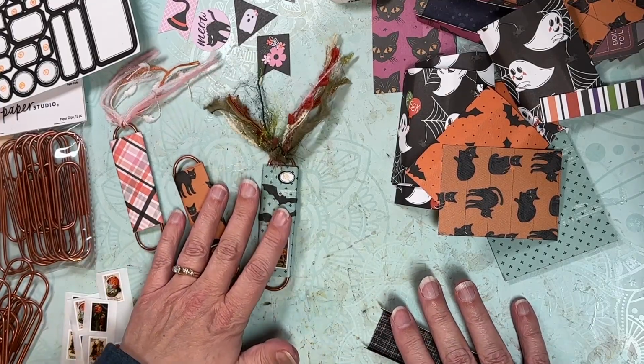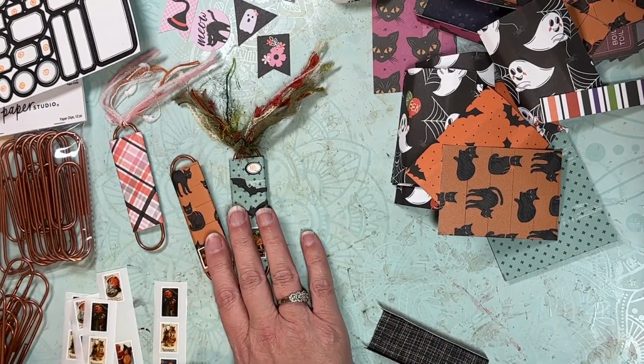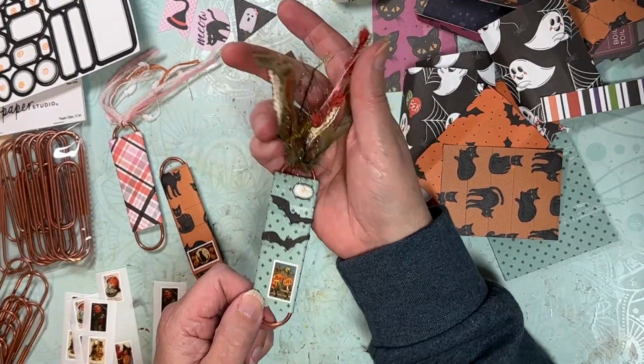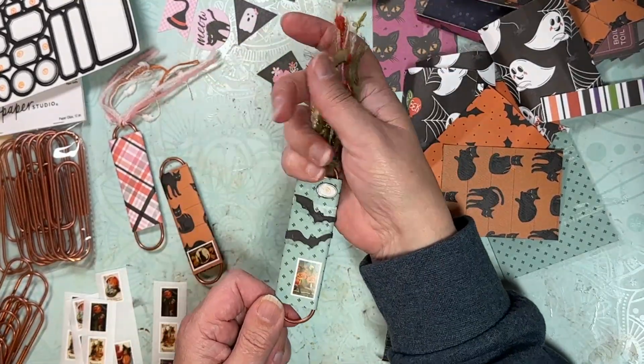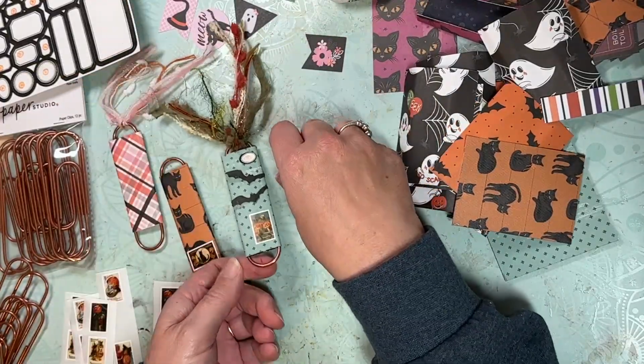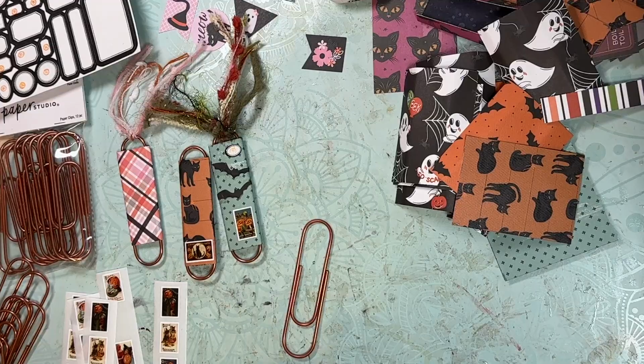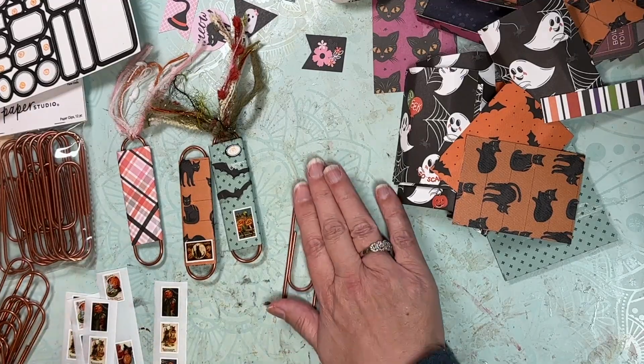I am just playing around with a super fun little project. I am decorating up these paper clips with some fun Halloween goodness here. These are kind of my first ones that I made, so I thought I'd make a couple more with you all on camera and show you how to do it.